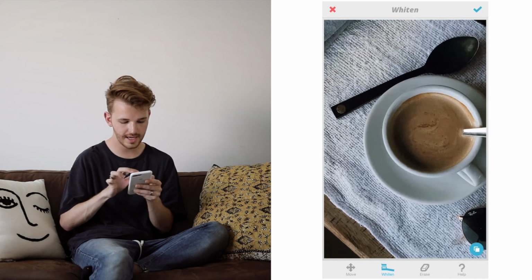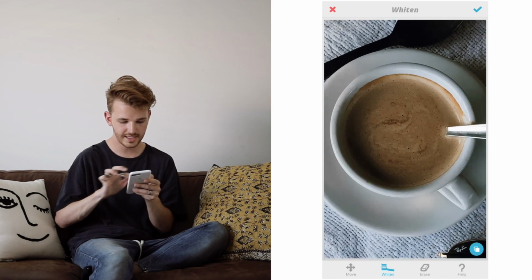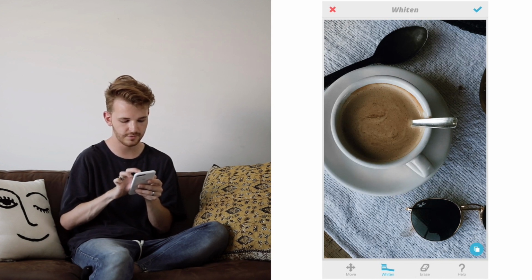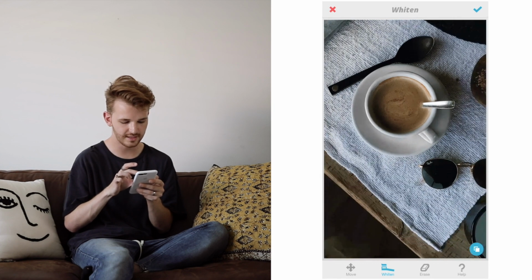So I'll go over the napkin, and I'll also go over this little cup here. I'll just fully white out the cup all the way, and you have to kind of meticulously go in and get it all the way around the edges because you really want to make sure that it looks like it was photographed this way. And then check out this difference. Already such an amazing difference.